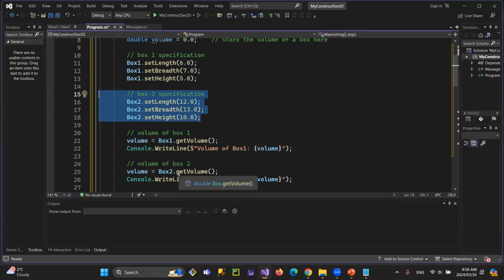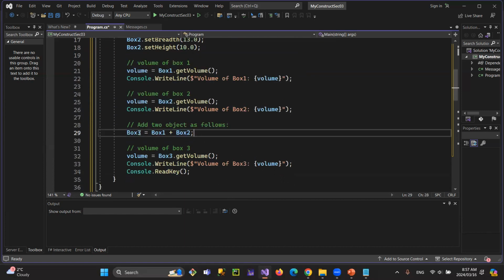Then you say show me the volume of box 1, then the volume of box 2, then you use whatever you have written for the overload. You add the dimensions of 2 boxes together, and this is the time to show the volume of the newly created box. Let's see what's gonna happen.